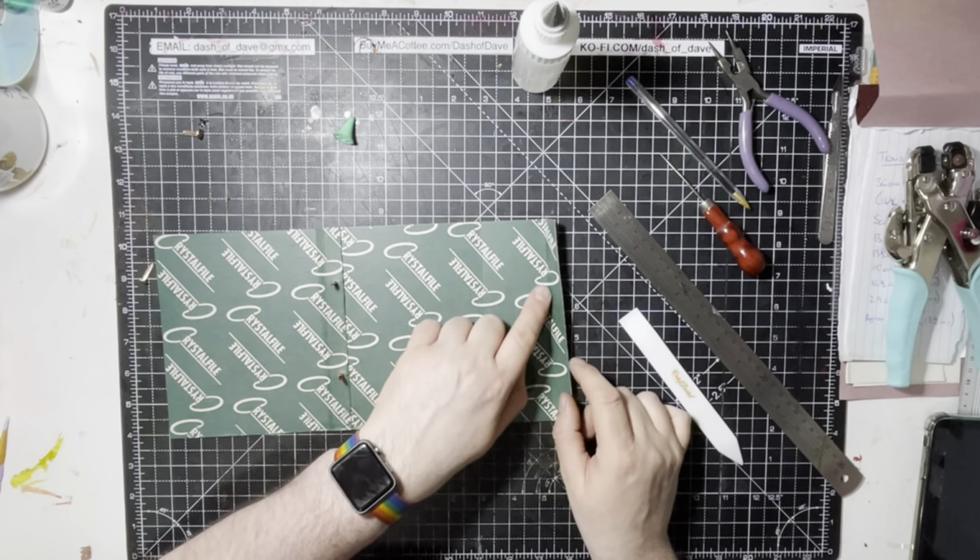So I'm just going to round that corner off, which is another little thing I didn't do last time. Change the roundedness of that corner. Do that on there. Cool, that's that. We're going to put a bit of, let's get some of this, a bit of that on this bit.